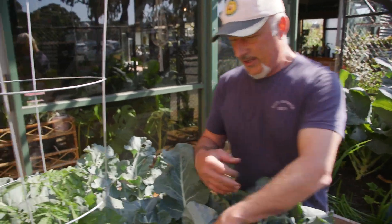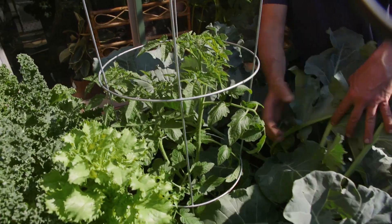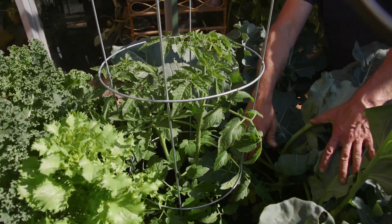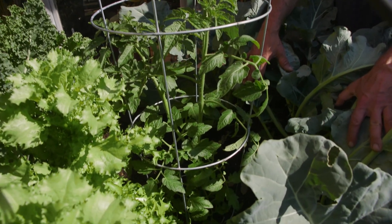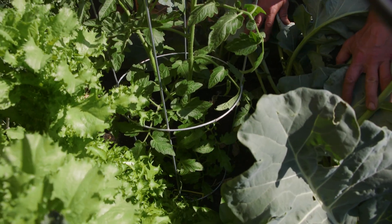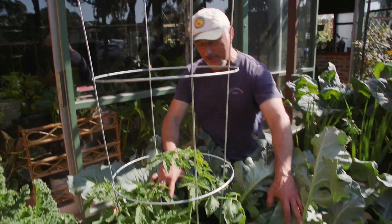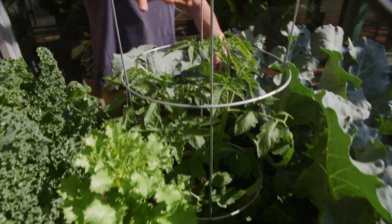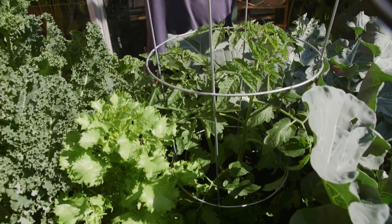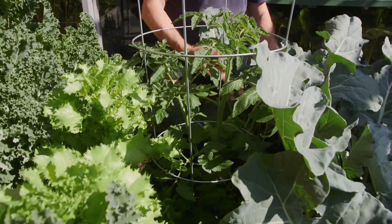Have a look at this tomato now folks. I can tell you this is our microclimate that's doing this, along with our planting mix. Have a look — this is a beefsteak tomato that I planted in here. It has stretched; it looks great doesn't it. The fact that it's growing so big so quickly — I don't like it like that, to be honest with you.